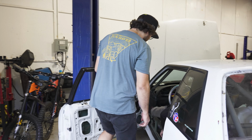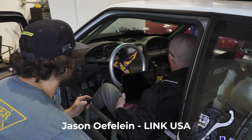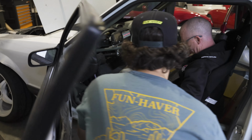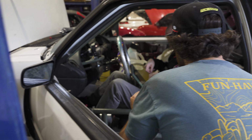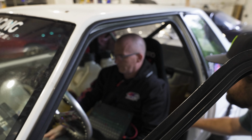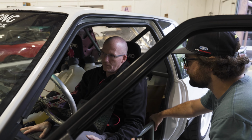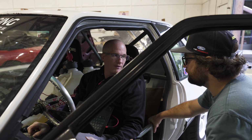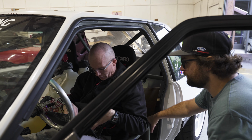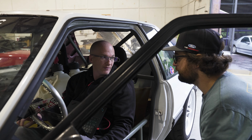Attempting to start this thing, so we've made a bunch of adjustments for the new injectors and the new pump, and it's hypercritical that all this data is correct. What's different in this DI scenario versus changing injectors and a pump in a regular fuel injection scenario? It has to be modeled fuel. So that means the fuel mapping is all modeled. So your fudge factor there is no fudge factor. It has to be perfect.